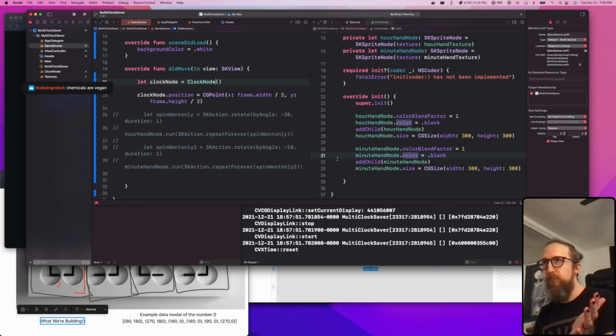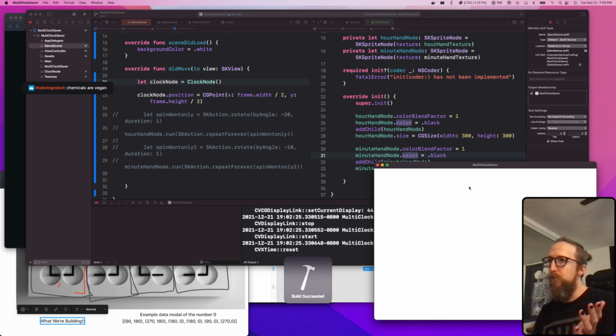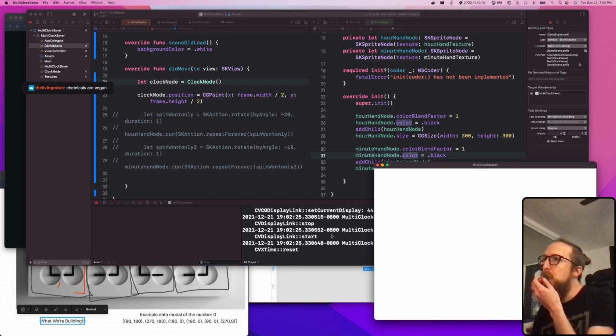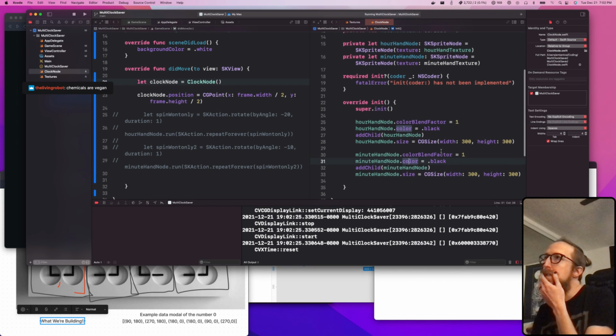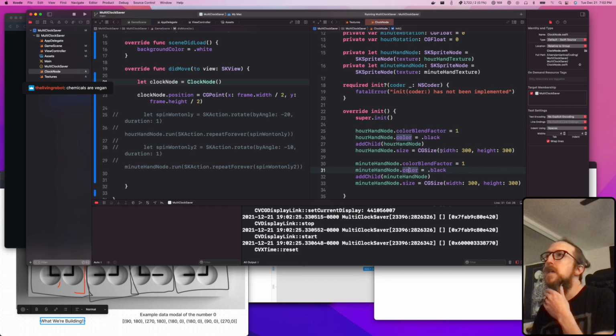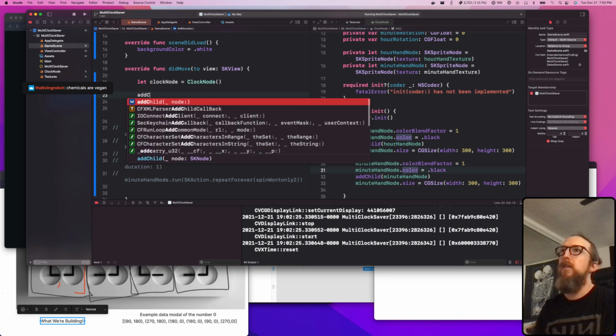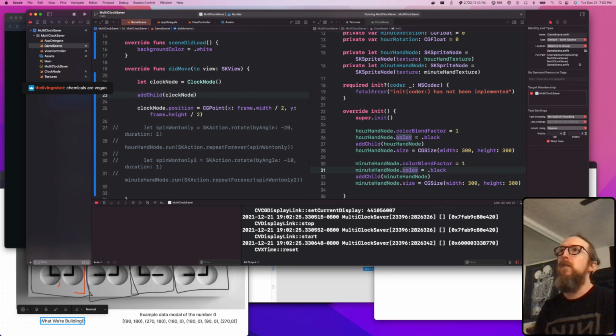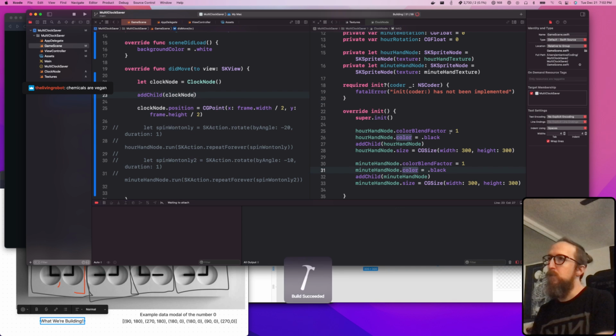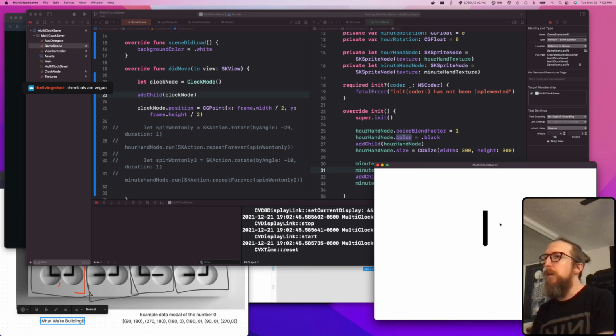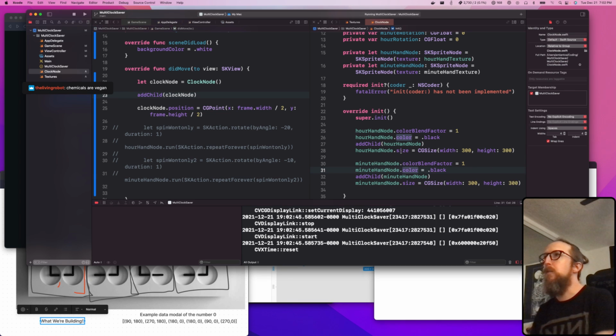It should still work. Oh, I didn't add it to the scene. Add child, clock node. Okay, all right, so we've successfully refactored all that out.